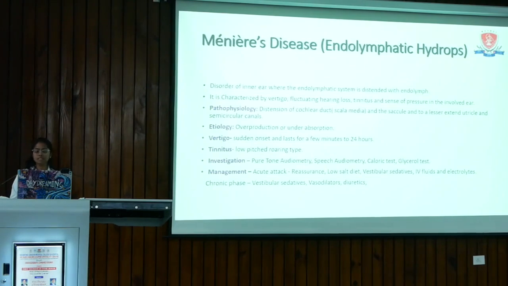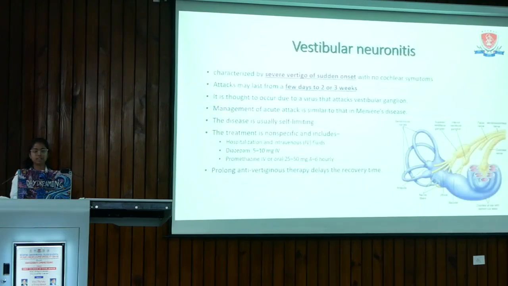Vertigo is sudden in onset and lasts for a few minutes to 24 hours. Tinnitus is low-pitched roaring type. Investigations include PTA, speech audiometry, caloric test, and the glycerol test. Management depends on whether the attack is acute or of chronic phase. If it is acute, then we reassure the patient, and go for a low salt diet, vestibular sedatives, IV fluids and electrolytes. For chronic phase, we give vestibular sedatives, vasodilators and diuretics.